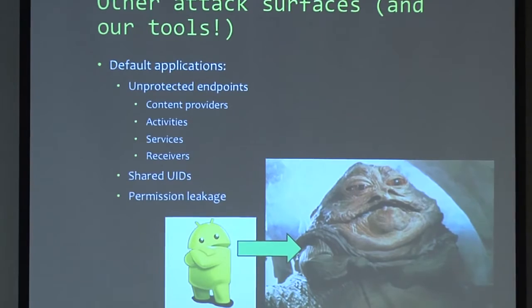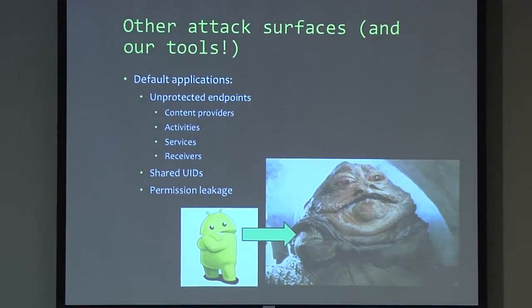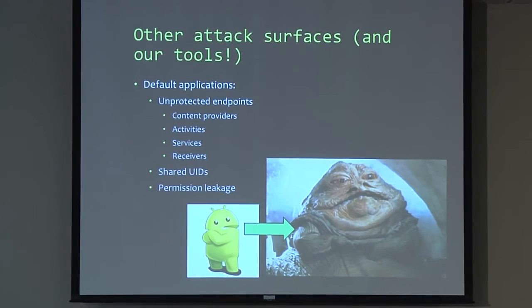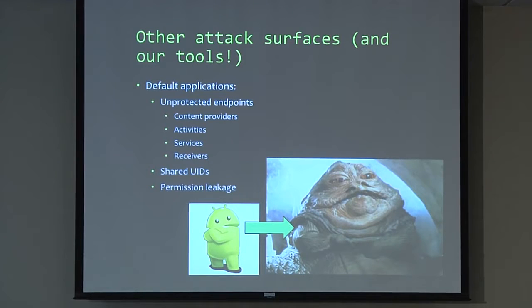So I made a quick little tool. And maybe I'll start the demo of it now, because it can take a little while. Made a little tool to just real simply plug in your device, pull some apps off, decompile them, look at the endpoints to see what they're really doing. It looks at the Android manifest file, which gives you a ton of data about an app's intentions and its privileges.